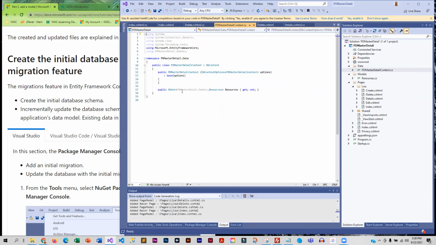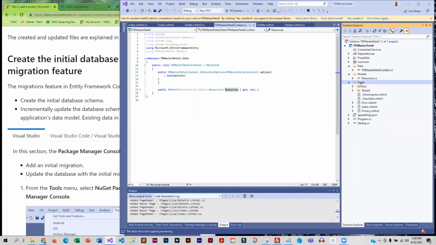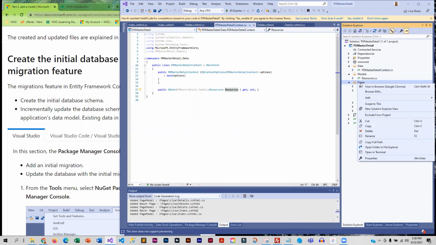And basically it is saying that we're going to use our resource model to create a resources table, and that'll be in our database. So once you have one teammate's in here, then the other teammates will be able to add theirs. It will use the same context and the same model.